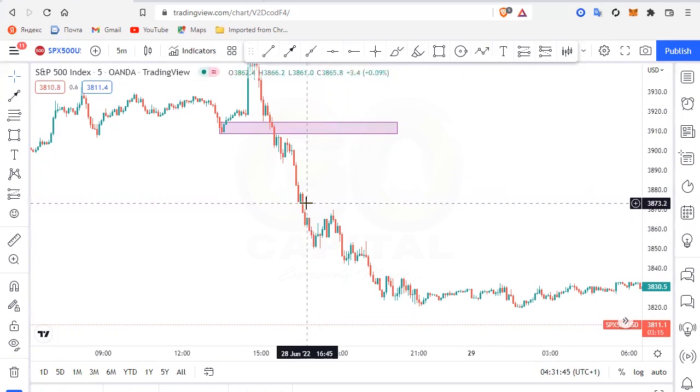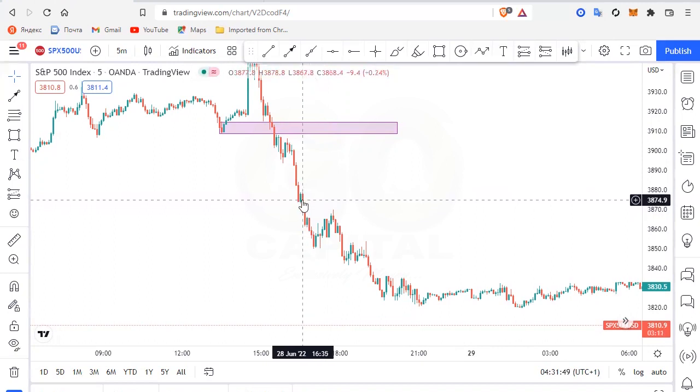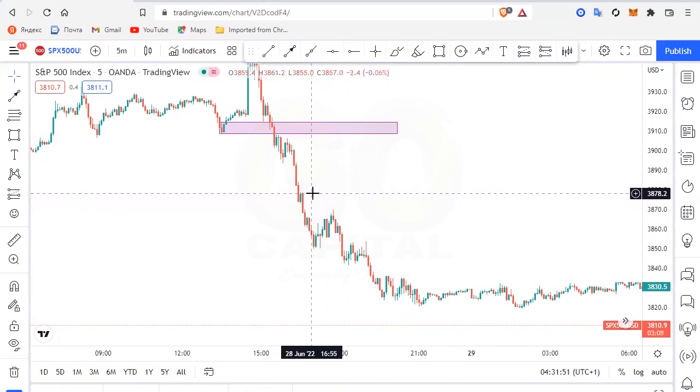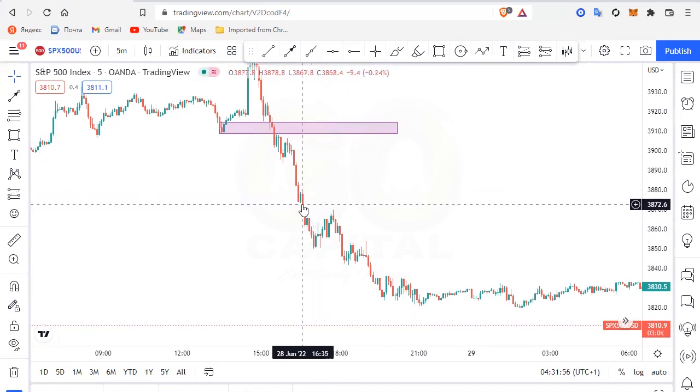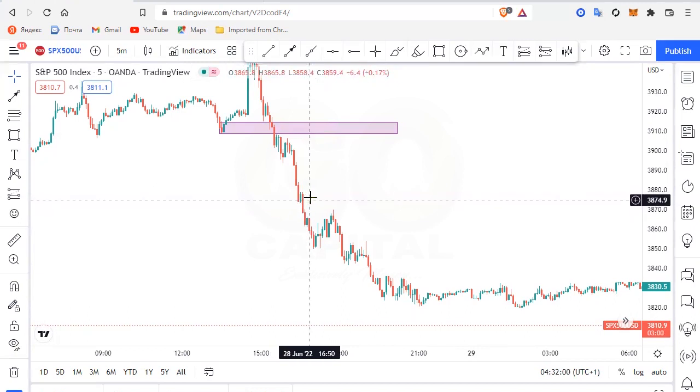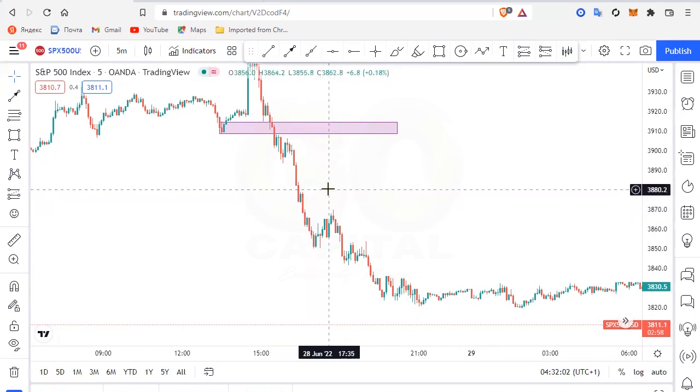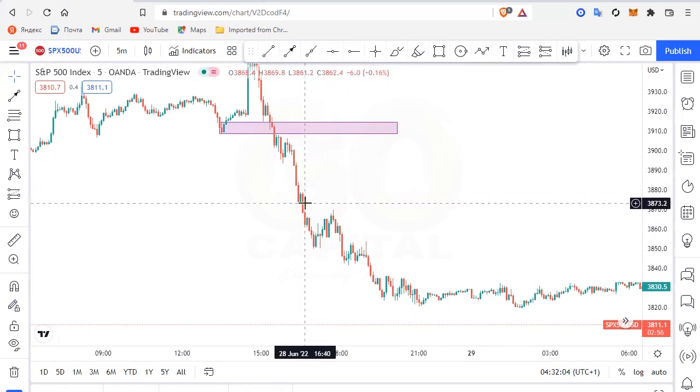If I switch this to a 1 minute time frame, you are going to see that this blue candle is a series of 5 different 1 minute candles, because this is a 5 minute chart. So this single blue candle you are seeing here is a series of 1 minute candlesticks going up. So this is also a level in the market.